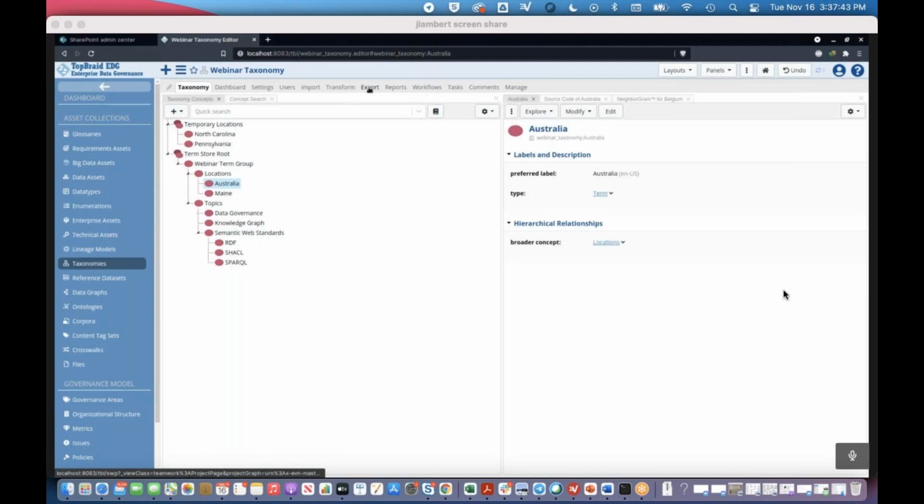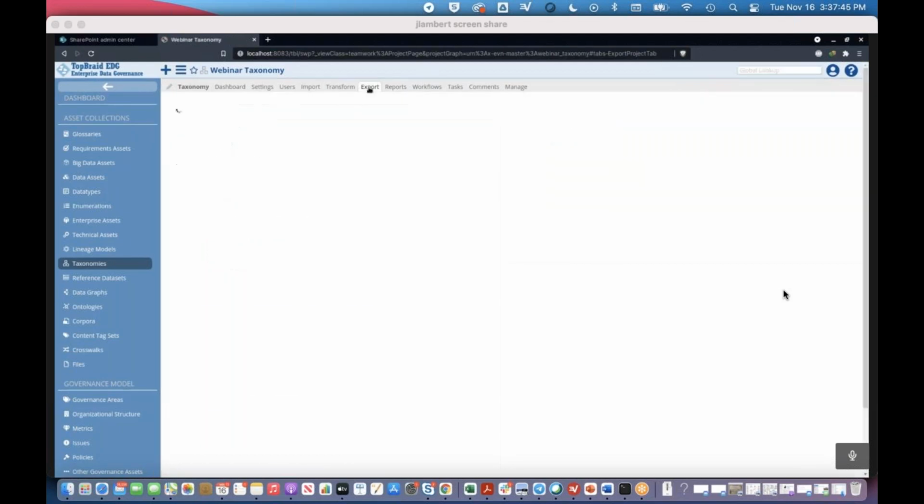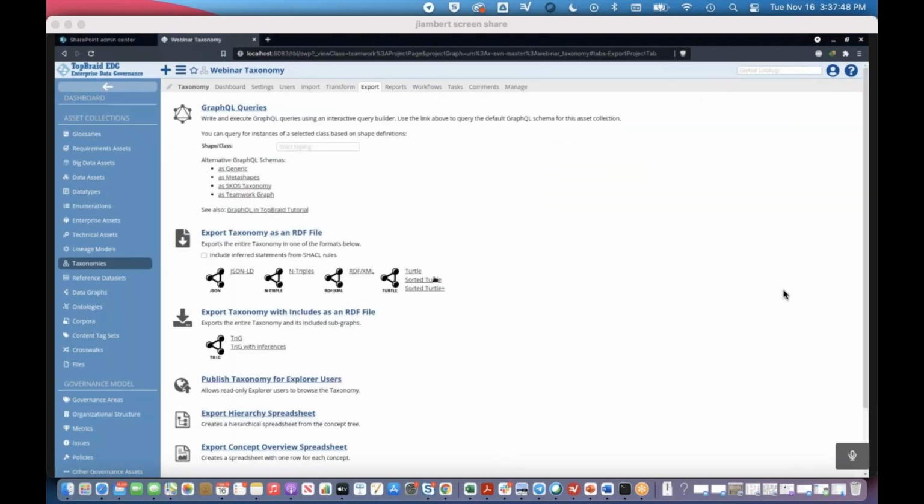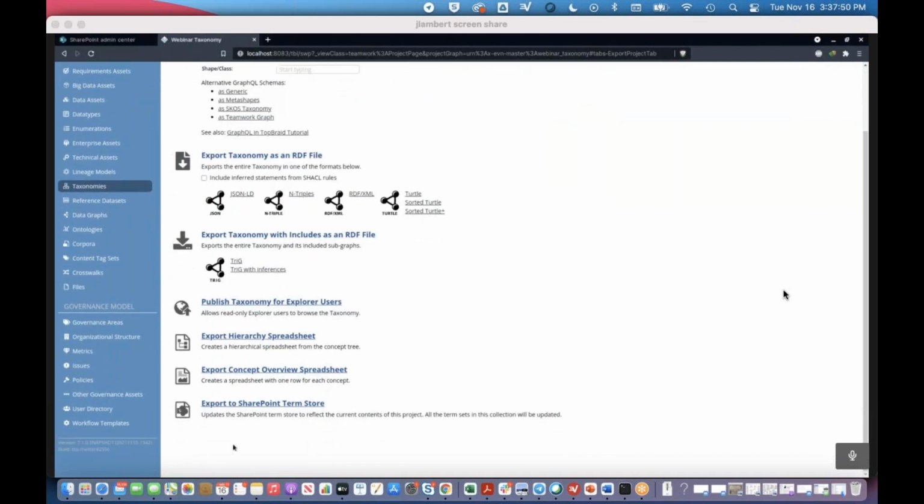So this is where the Exports tab has a new function for us, and that is to export to SharePoint term store. So under the Imports tab, we've got the pull. Under Exports, we've got the push, and as with everything else in TopBraid EDG, these are all web services, so this thing could be completely streamlined.